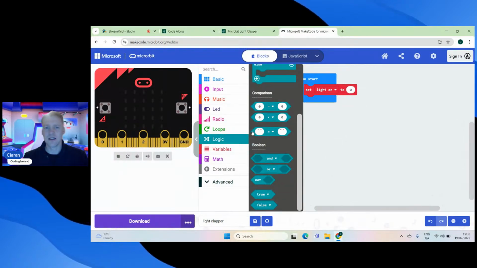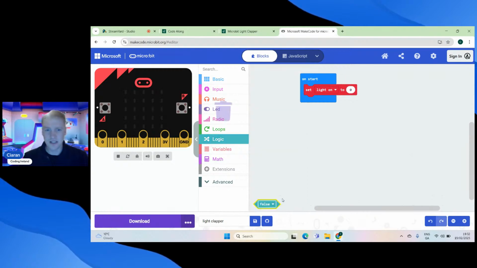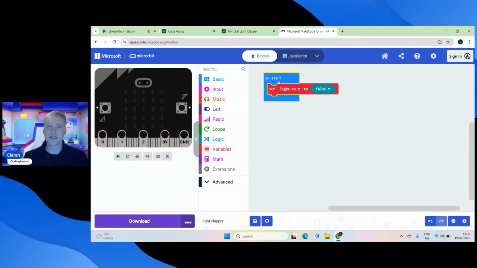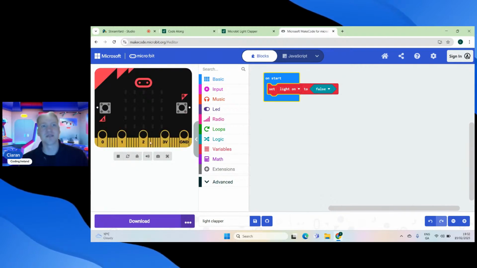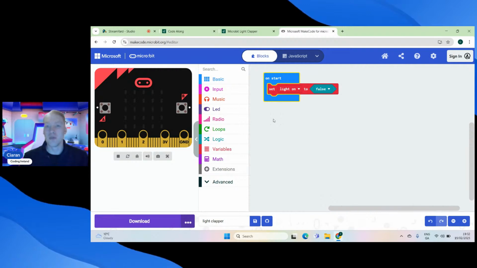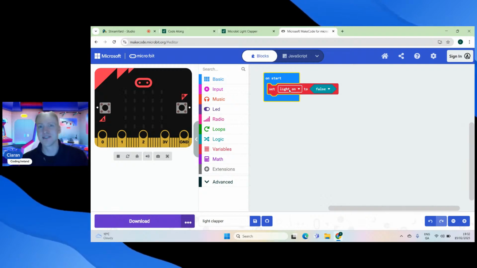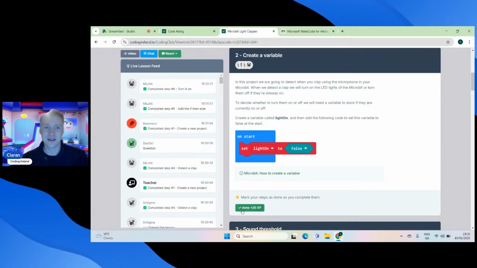Scroll down a little bit here, and down at the bottom of logic in that kind of aqua blue section, you will see true or false. We want false. So that's our first piece of code for this lesson. If you want to try and run it, there's not a whole lot to see, to be honest with you. Your microbit should still be blank. But we've created our variable in the variables section, and then we've added in this false section. So what I'm saying here is we want, when we start it, to recognize that the light is off. So can you guys go and do that step and click complete?